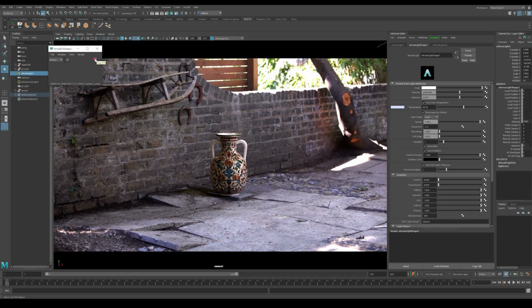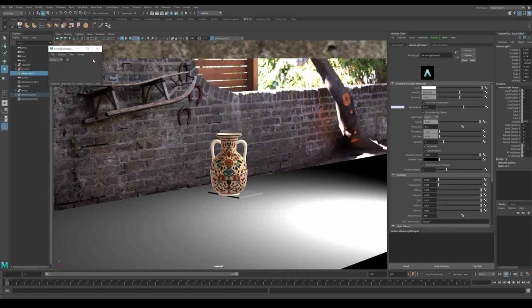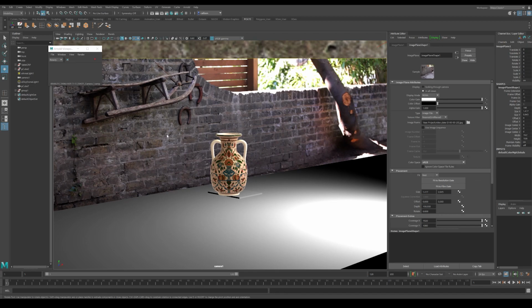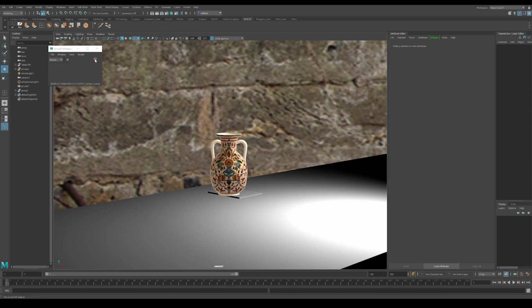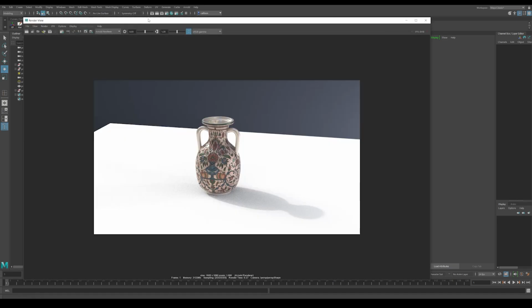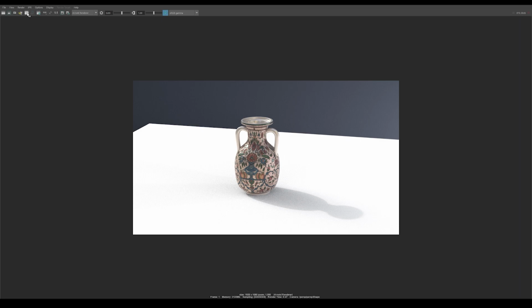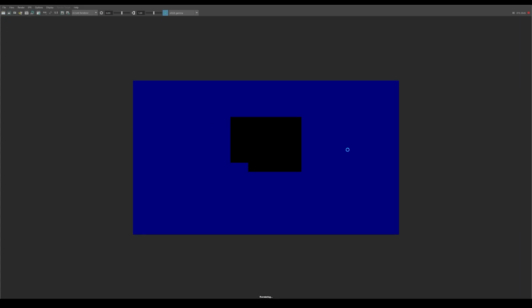So in order to save that out, I will cancel that, save the scene, delete our image plane. So we no longer have our image plane. Go into normal viewport and then go into the render view and either IPR or normal render.